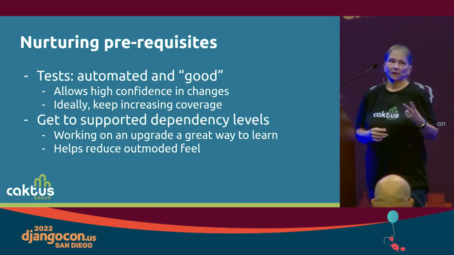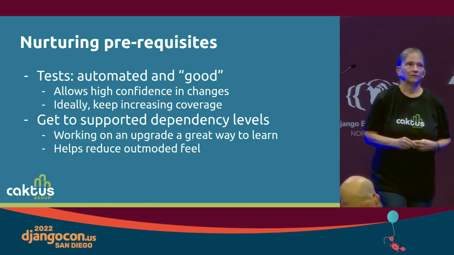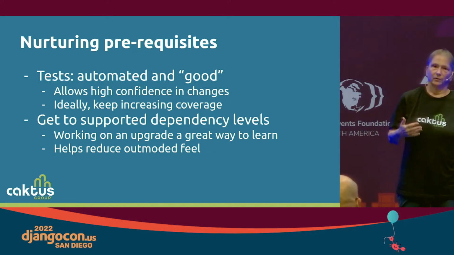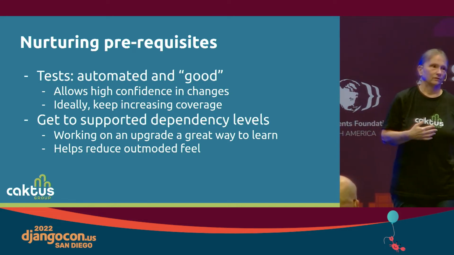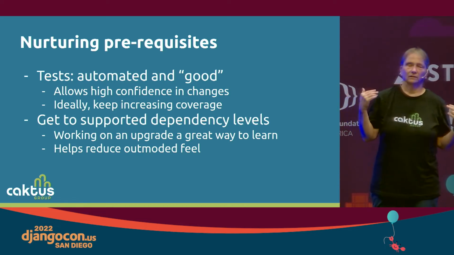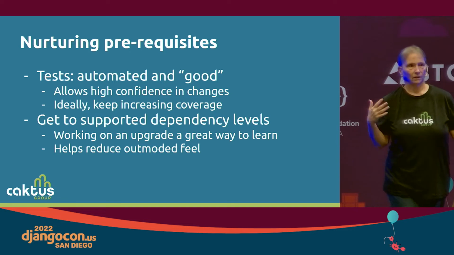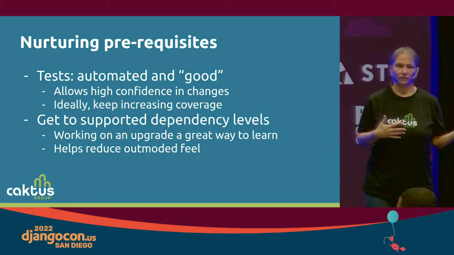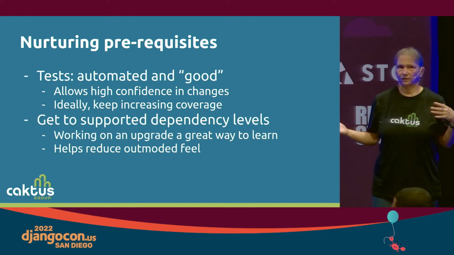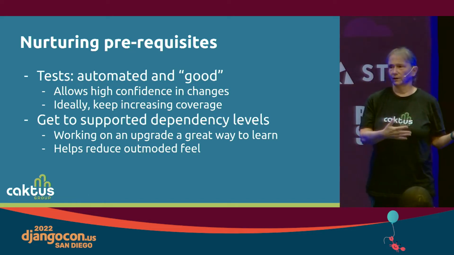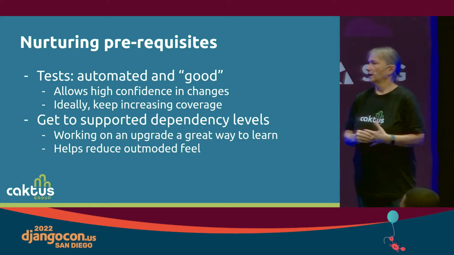And the second primary thing you absolutely positively have to do is get the code up to supported levels of the operating system, the deployment infrastructure, Django, all the dependencies, Python. You want to do that for security fix reasons. You don't want to be in a situation where you're running an old level, Django comes out with a security fix, your code isn't covered, and you have to figure out whether your version of Django is vulnerable, and if so, how you would fix it. You don't want to do that.